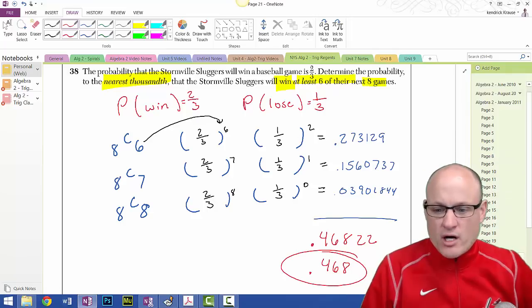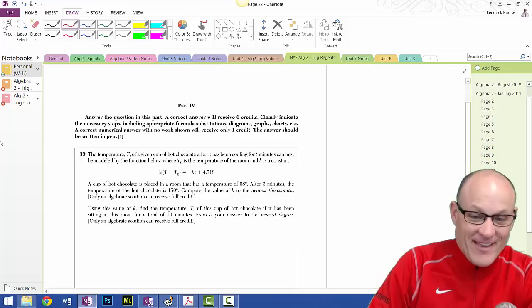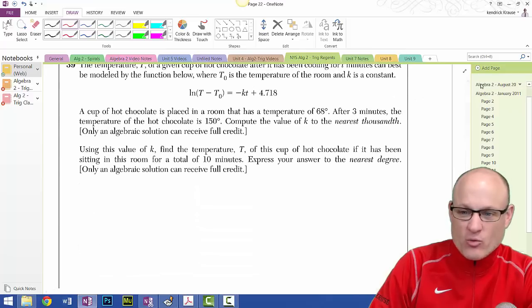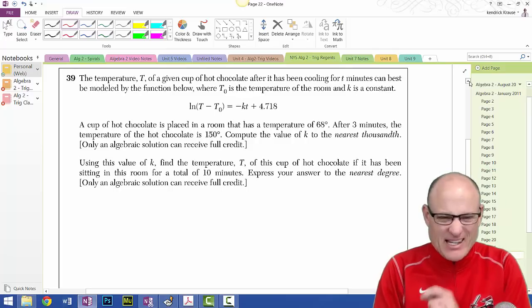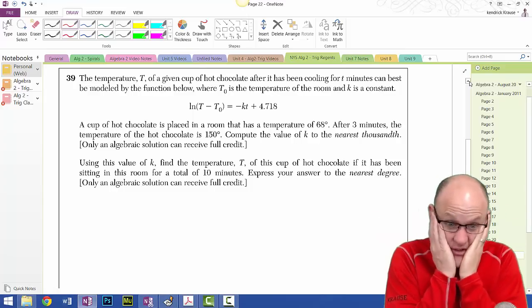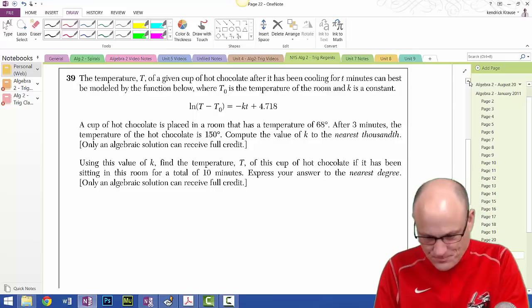One left, and we are all finished. Oh man, are they crazy or what? Look at this problem. This problem is ridiculous. It's actually really easy. Lots of words. It's kind of scary. It's all these words. I don't know what to do. I get so upset. 47 words for 6 points. All right, kid, let's do this.